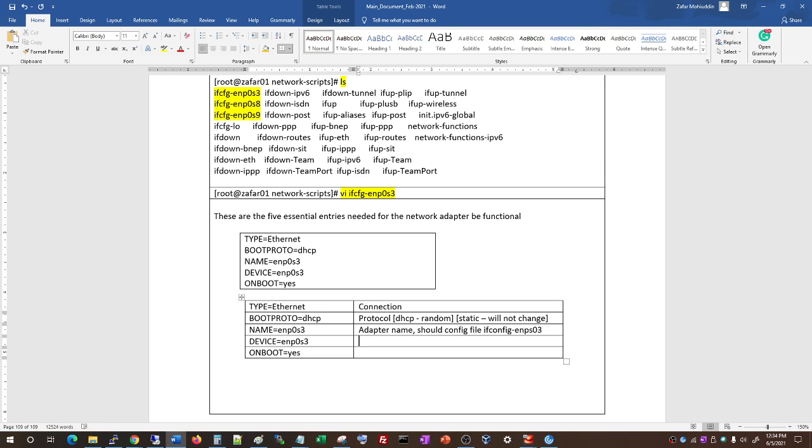The device should be recognized by the OS, and it should match the config file.